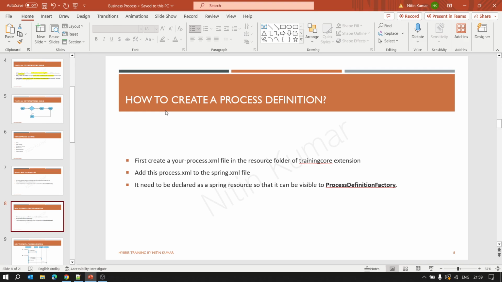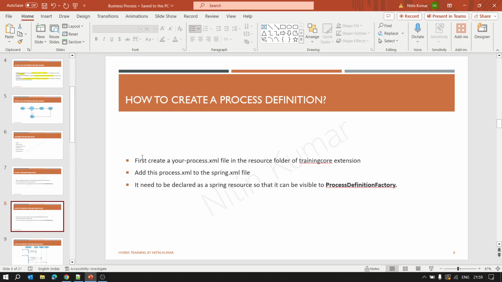For this tutorial we will be creating it in the training core extension and its resource folder. Then once that process.xml is created, we will add it to the process definition in the spring.xml file. Like in the training core spring.xml file, we will create an entry for that particular XML so that it can be picked up by the process definition factory.